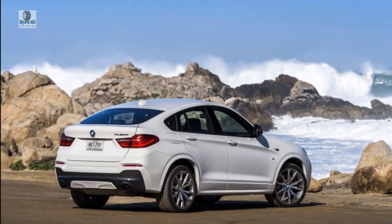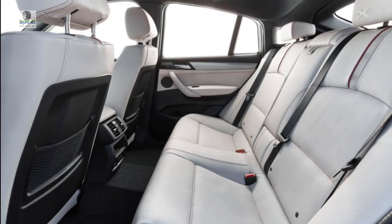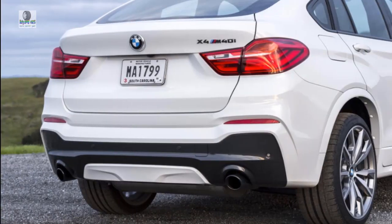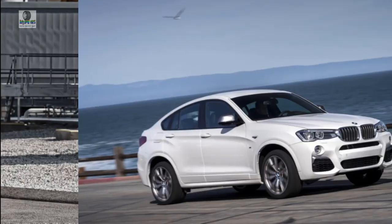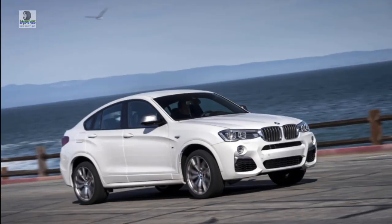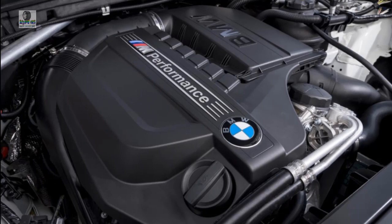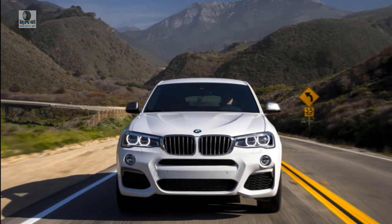Driver appeal on both road and track. The lowered center of gravity and 50/50 front-to-rear weight distribution make the X4 very car-like, particularly while cornering. While it's an exaggeration to say it's comparable to any of BMW's sports car offerings, the X4 is surprisingly engaging and feels much lighter than it looks. According to Stefan Koch, the X4's Dynamics Manager, the steering ratio inspires confidence with less need for correction. The wheel feels thick and grippy in the hands, and while I like the steering's heft, my co-driver found it ponderous and would have preferred it a bit lighter.